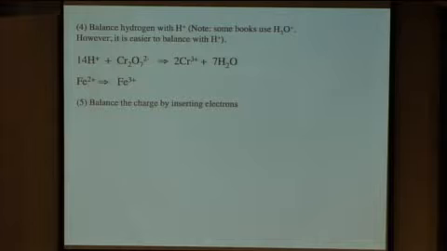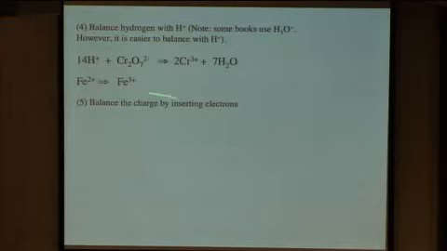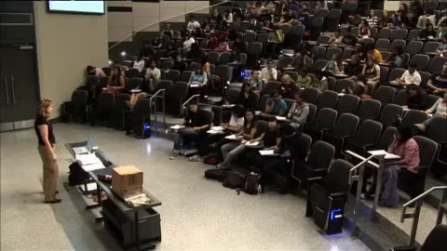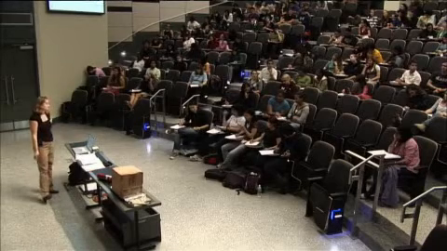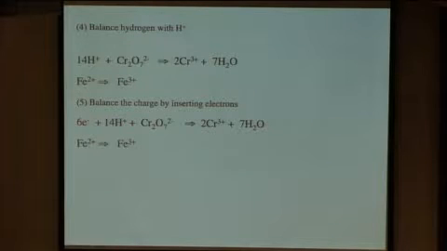Now we need to balance the charge. We just added H+, so we just added some charge to this. And now we have to balance the overall charge. So you want the charge on one side of the equation to be equal to the charge on the other side of the equation. So how many electrons are we going to have to add to this top equation to balance the charge? I heard the answer, 6. So we have to add 6.